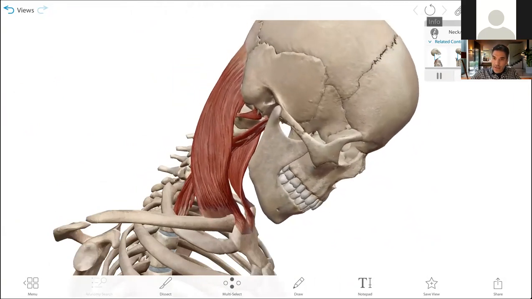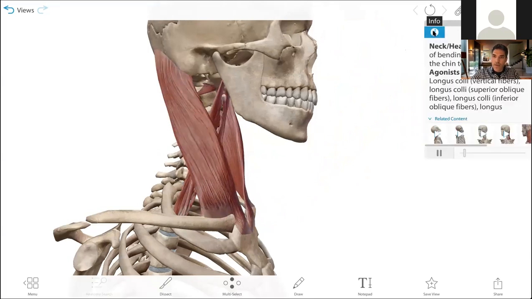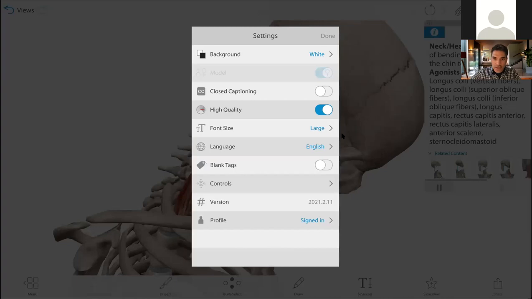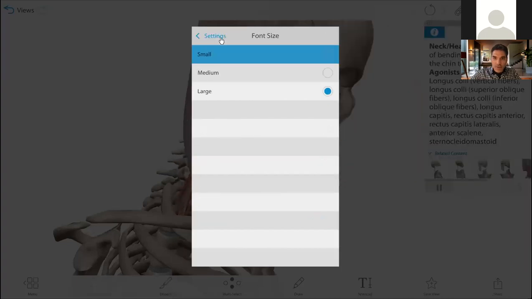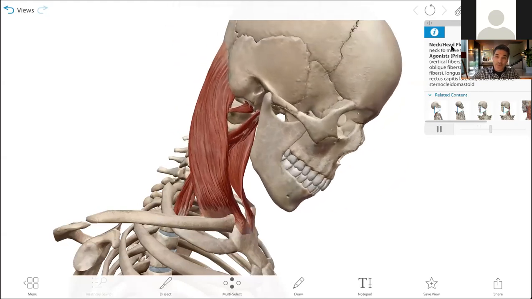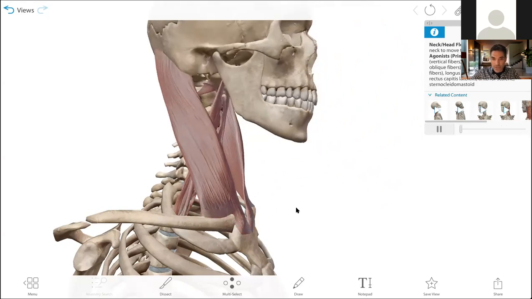Another thing we've added is this info button, and we didn't have this before in 2020, but this describes the action to you. Right now my font is gigantic. I'm just going to put that back down to normal. It tells you what head and neck flexion means, right? Active bending of the neck to move the chin towards the chest.